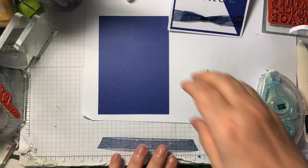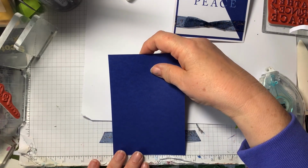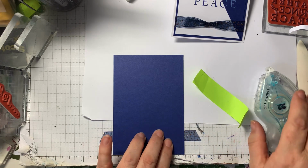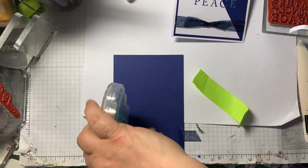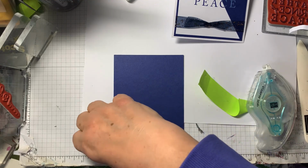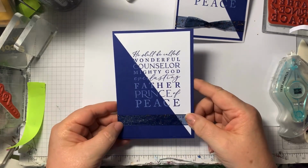There we go. And then I'm going to put this one a little bit further up, so I'm going to put that one on the third square this time. Bring this over and down, making sure that they stay where they were, the ribbon stays where it's put. There we go. And now some seal, if it comes out again, there, and there we go, that'll do. And then over the top and over the top. Let me put that out of the way. So that's a bit better, I think.